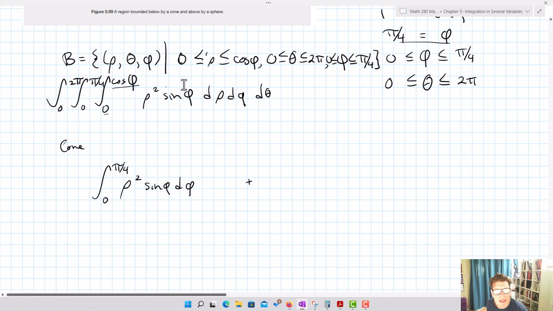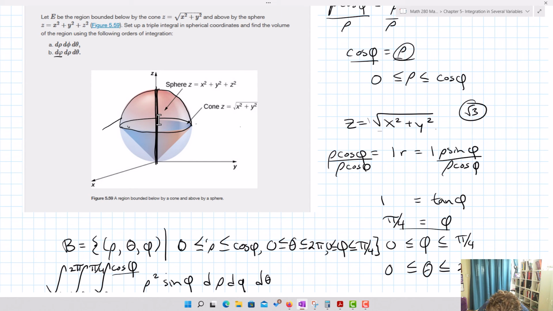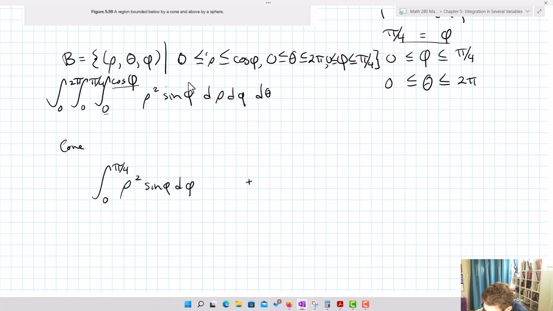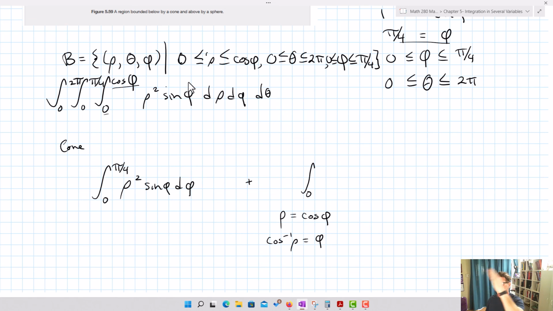And then when we look at the sphere, that top part of the sphere is given by rho equals cosine phi. In terms of rho, the bottom is 0, that's the line there, and then we're going to possibly go all the way down to wherever it touches the sphere. So to get phi, we have that rho equals cosine phi, so that means that cosine inverse of rho is going to equal phi. And so that's now our new phi. It goes from 0, because we start out at the z-axis, and then we move outwards until we hit the edge of the sphere, 0 to cosine inverse of rho. And there's that.